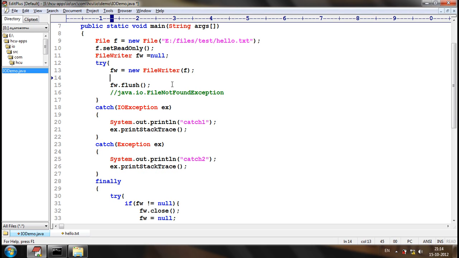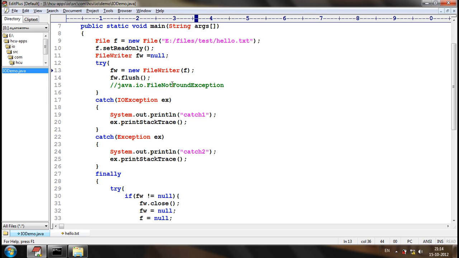This is how the content can be written into the file system. Understood?